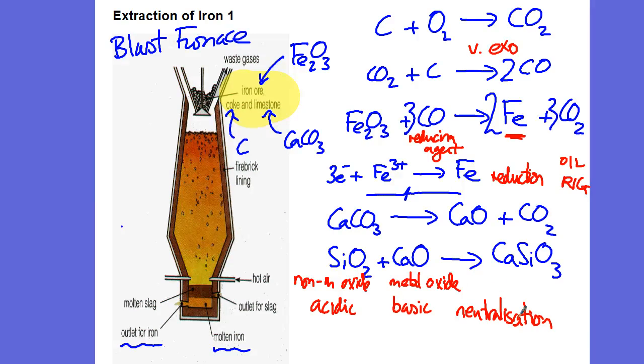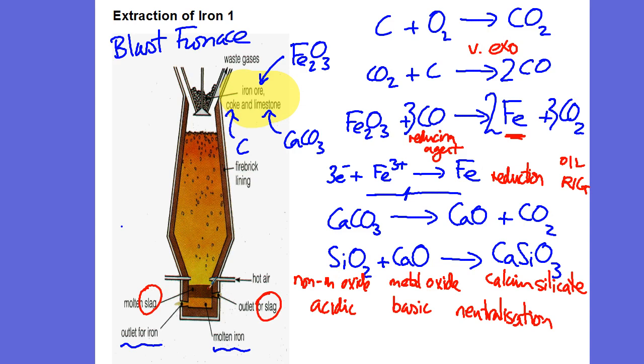Now here we have our calcium silicate. But chemists, we don't always call things by their chemical name, and the nickname that CaSiO3, calcium silicate, has in chemistry is slag. Okay, it's commonly referred to as slag. And what happens is the slag floats on top of the iron. It's much less dense than the molten iron, so it sits on top of the iron.